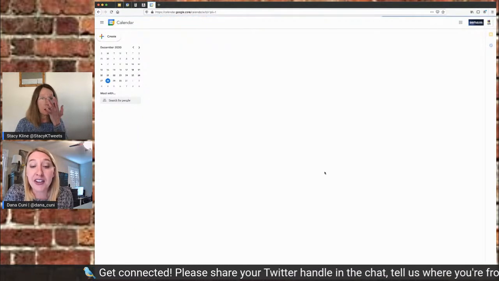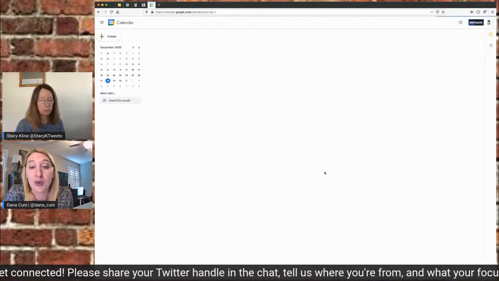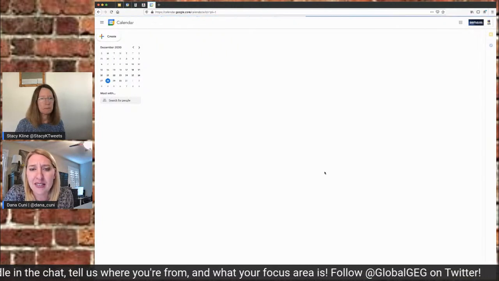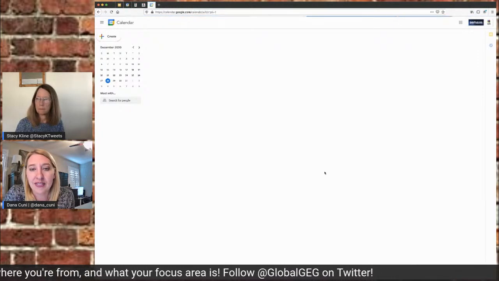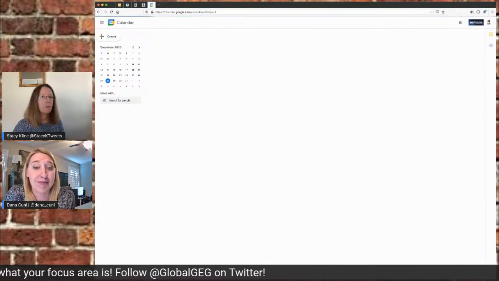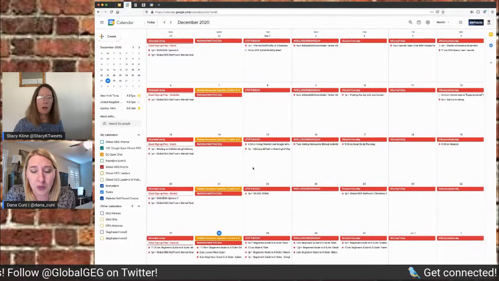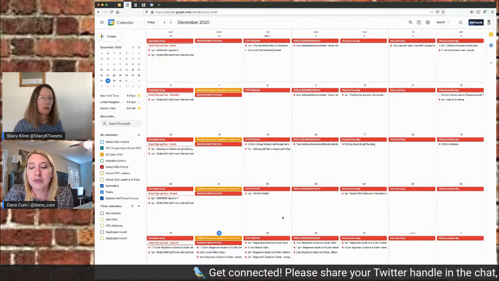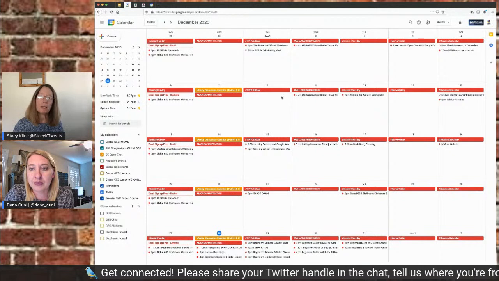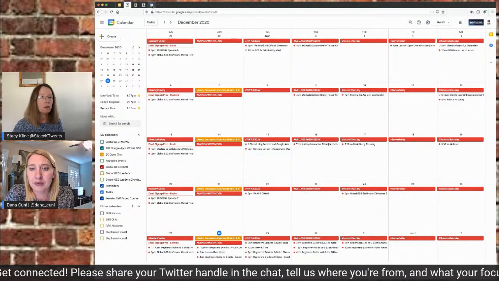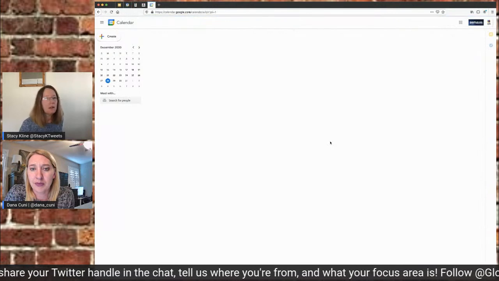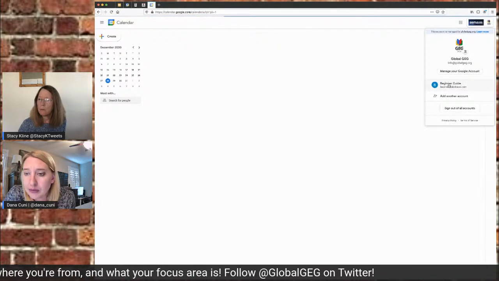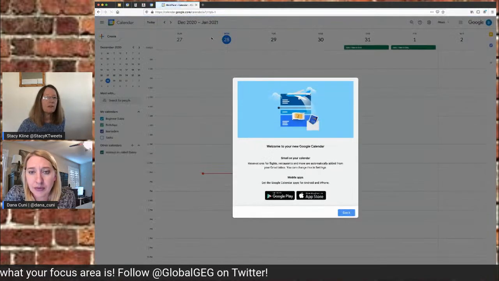Okay, so this is the very, very first time you log into a Google Calendar. And we got it loading, it's bringing in all the profiles. And while we're waiting for that to load, here's the Global GEG calendar. So you can see, we're going to go over each part of that section, but to make it clear to you, how do you start out with a calendar? We wanted to log in with a brand new one. Is it going to work? Yeah, I think so. That's the one. There it is. So that's kind of neat.